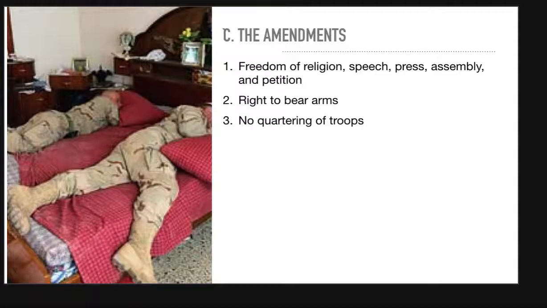Okay. So we took a long winding route to get here, but it's important that we understand that context for why we have this in here. And this was, to me, one of the great misunderstandings between the colonists and the British Parliament: the idea of quartering of troops. If you study British history, they have a way different perspective on their treatment of the colonists. And if you have an opportunity to take a history of England class in college, do it. It's awesome. You can say, hey, Mr. Jones made me do this. And it will be worthwhile. It is a really great history to understand. So, no quartering of troops. They cannot force us against our will to house their soldiers.